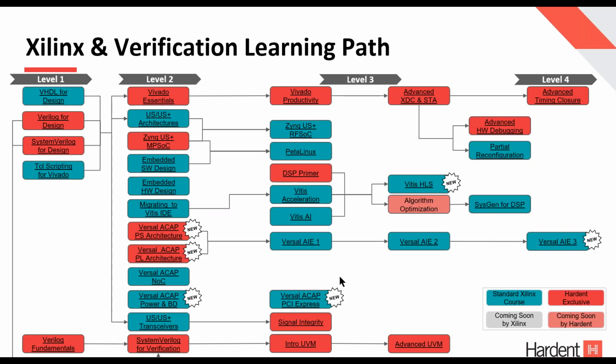So we do teach over 70 courses. This is not exhaustive. This is just showing some of the highlights, some of the more popular courses that are available, and some of the learning paths. So from beginner all the way through advanced as you work your way through the different paths of what you may be trying to learn. Some of it is dealing strictly with just the architecture. Some of it takes you through design productivity, essentials, and advanced timing closure, et cetera, as you work your way through, and getting into that functional verification as well.